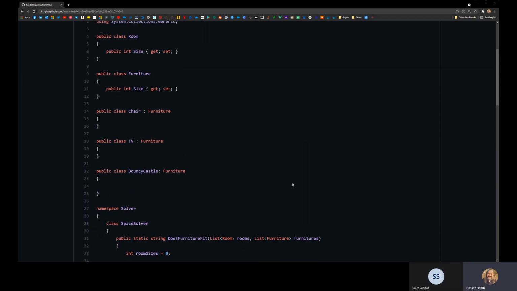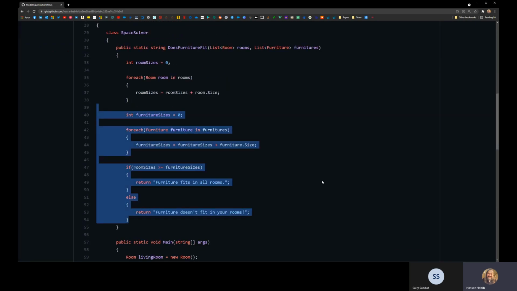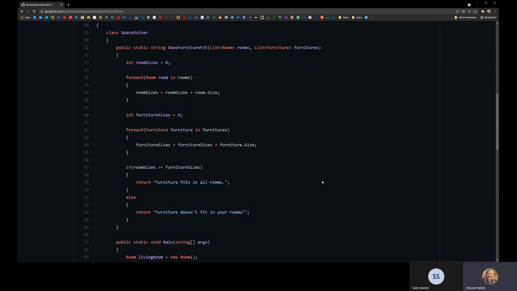Now, before we end the session, how would you go about, without even looking at the code, solving a problem like this? Let's just see if you have the thought, the algorithm, the solution for the problem. Yeah, I was thinking always the last one doesn't fit, right? It doesn't have to be the last one though. You could have 5 chairs and at the third chair it couldn't get in because it already exceeded your space. Yeah, basically I'm talking about the maximum size.